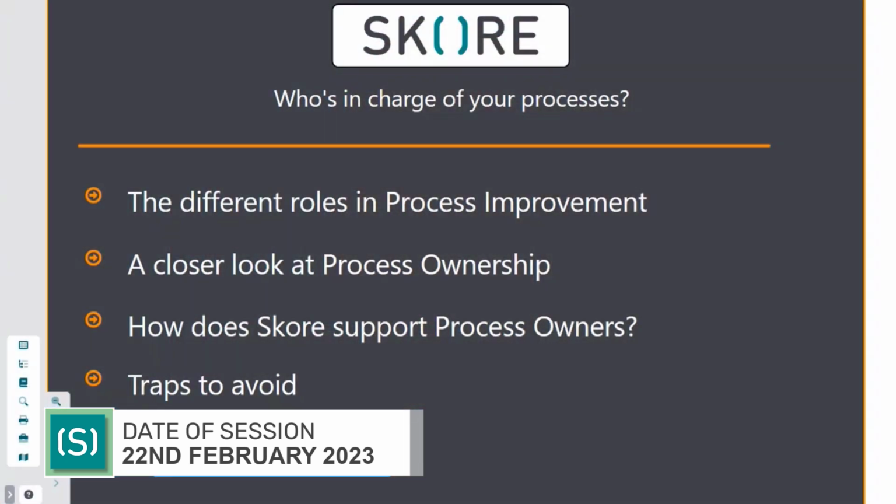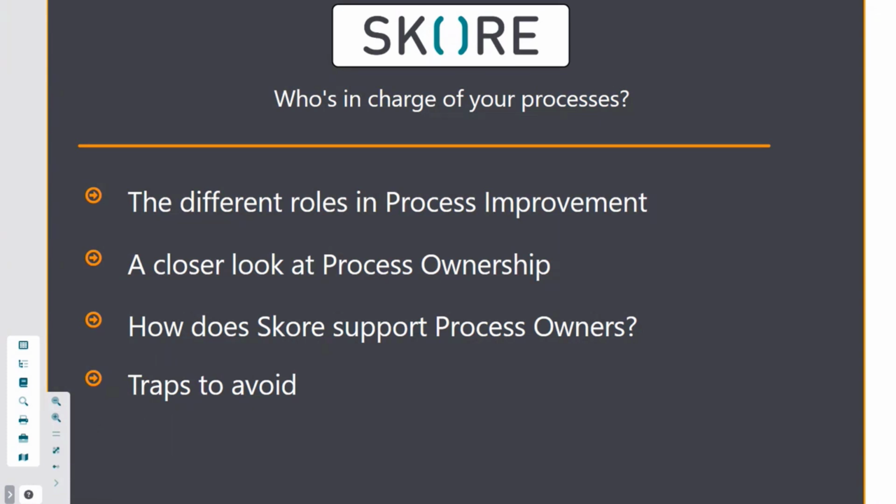So we'll talk about a bit of the different roles in process improvement. We'll then take a closer look at process ownership, since that is the focus of this session, and then we'll obviously be taking a look at how Skore supports process owners. So we'll look at some of the features and functionality that goes into supporting our process owners, and as I like to do, finishing up with some hints and tips. Well, in this session, I've called it traps to avoid. So a little teaser to make sure you stay till the end.